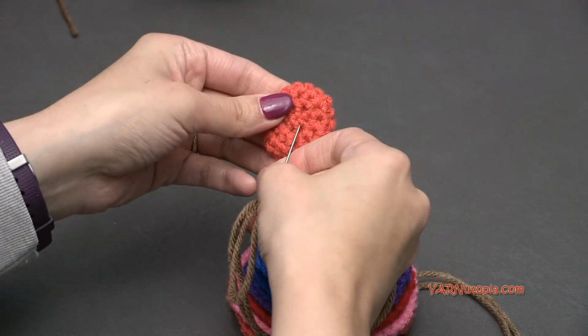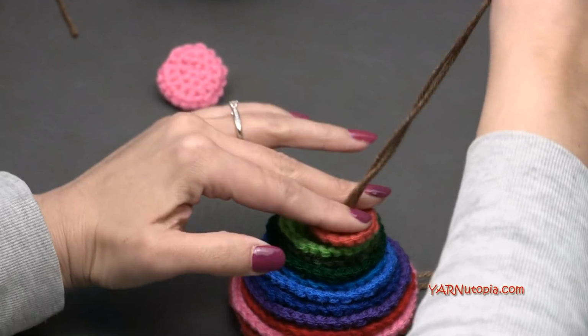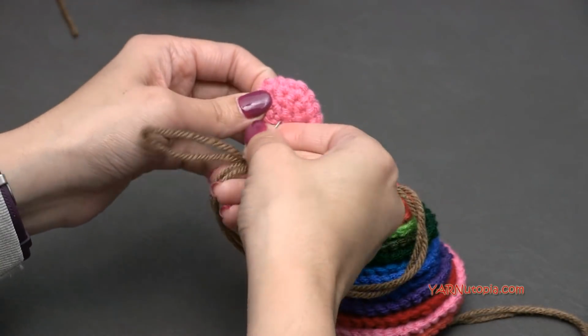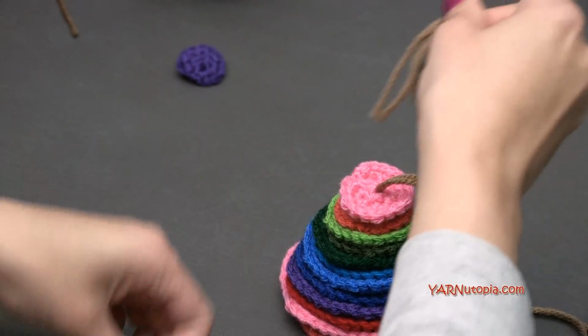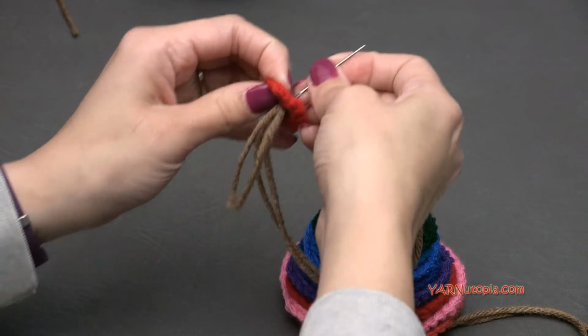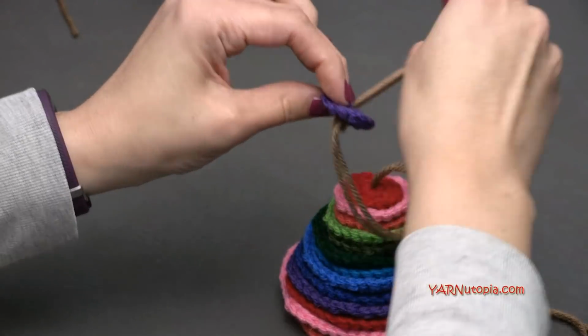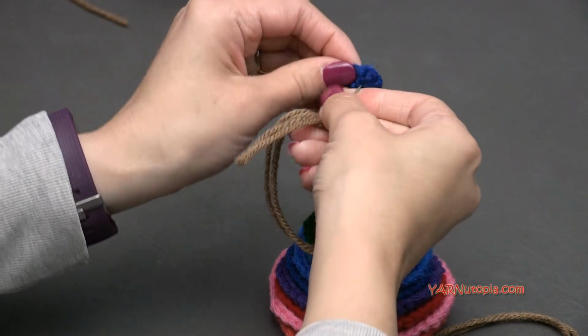And then you can position these. If they're really tight on the strand of yarn, that's kind of good, because you want to be able to position these to space them out a little bit. I'll show you what I mean in just a second. I just have 4 more pieces to attach. And our little last mini one. Awesome.